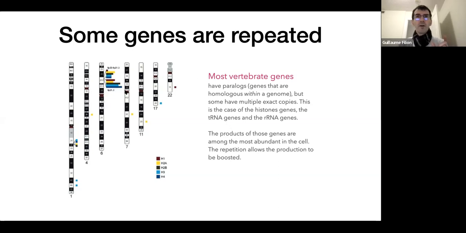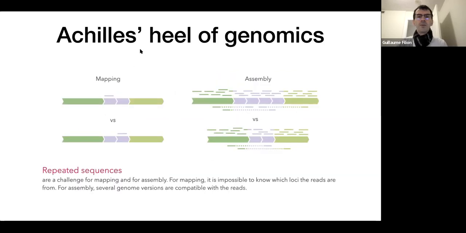They're not just paralogs. You actually have several copies of the same gene, and they come in tandem. They're really close to each other most of the time. But you also have other copies at other places in the genome, and I don't know how this happens. Actually, it's a good question. Maybe it's known. So that's it for the description of repeats in the genome.